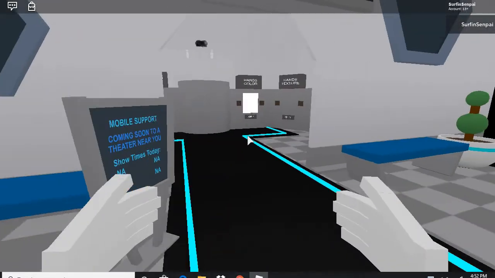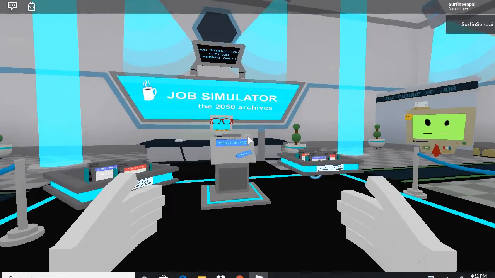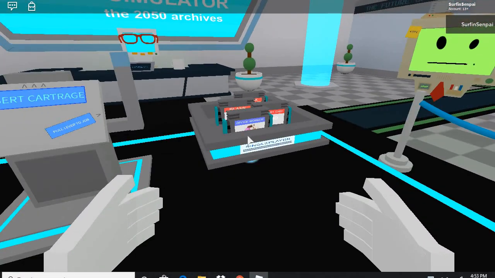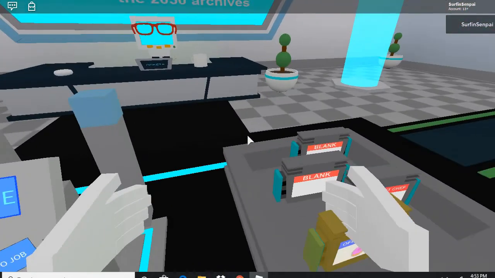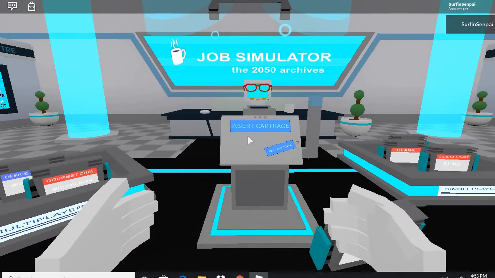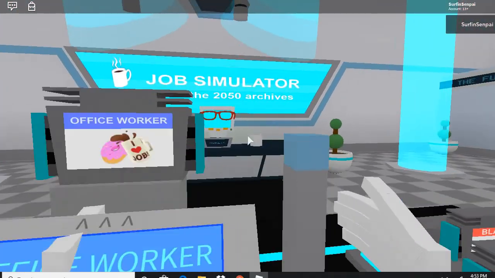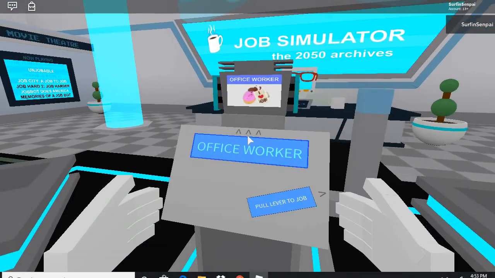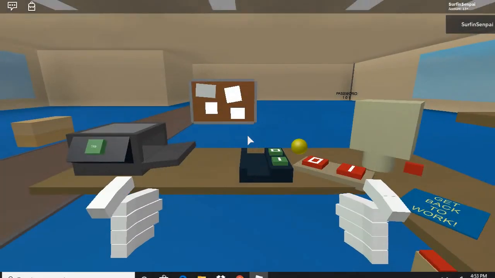Okay, we don't need to change anything about our hands. Let's see, what do we want to do? Let's do office worker. Okay, stick it in. Actually, gotta get, there we go. Pull the lever. All right, that's taking us there.